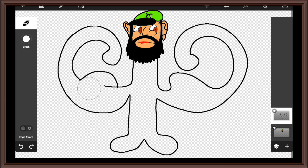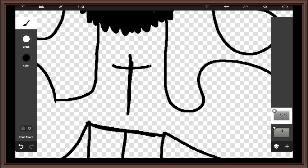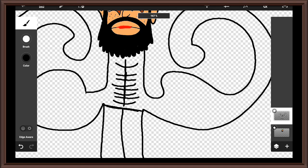Now this isn't quite finished. I still need to do a little bit extra down at the torso, so make sure that I file off the leg parts, make sure that they're clear. But this is just intentional detail. You don't have to do this if you're working on your own project, but let's give him pecs. Let's give him lots of pecs. Let's give him lots of lines. There we go. You can really see how this is really coming together quite nicely.